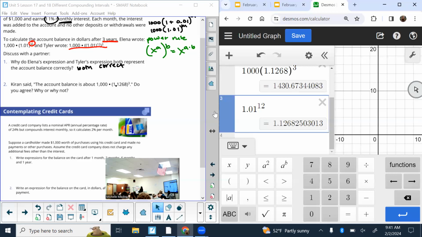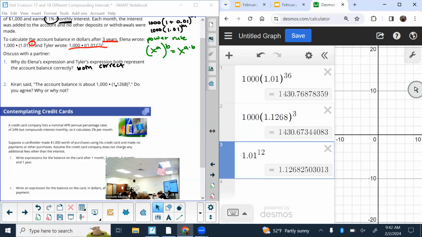So it is still equivalent. When you see a problem similar to that on your test, you can use your calculator to confirm yes or no, it's equivalent or not. And really these two decimals that I was trying to show you earlier are very close to each other. They're off by like 0.09. So you could still say pretty confidently that they are still equivalent. It's just the rounding that throws it off.